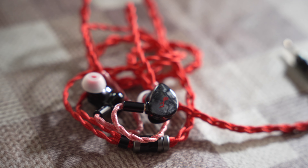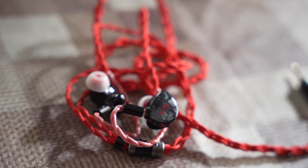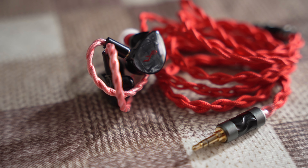Bass lovers, you are going to love this IEM — bass is all over the place. The bass on the Deuce is cleanly powerful and impactful. The sub-bass rumble on tracks like Bad Guy by Billie Eilish will make you feel your chest pumping with thunderous rumbling. Very strong sub-bass presence, and the mid-bass has good punch, good speed, and good weight to it — quite meaty and rich in its presentation, complementing the other frequencies.